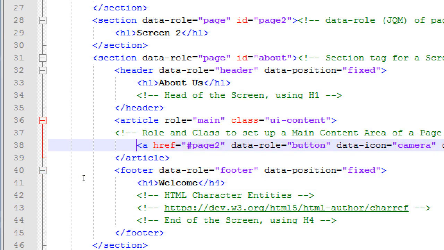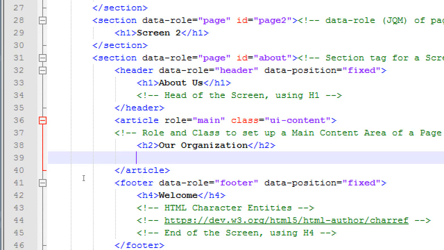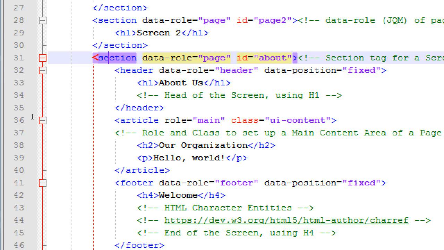In the main content area, I'll remove that button and just put something else. It's just some filler content. You can put whatever you want. The point is I started with a copy of a section simply to take its structure. I need header, I need article, I need all that stuff. Instead of typing it manually, I can take it from a starting point and just change it.